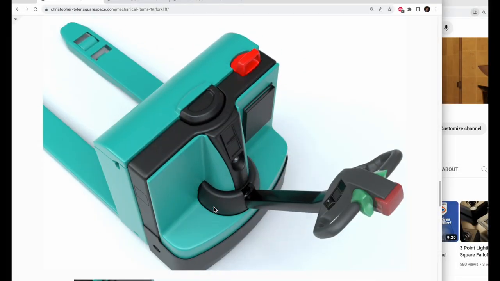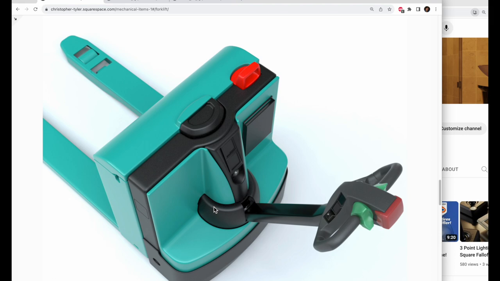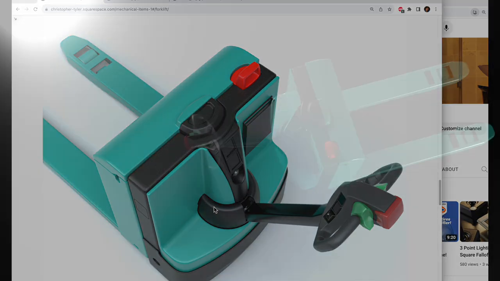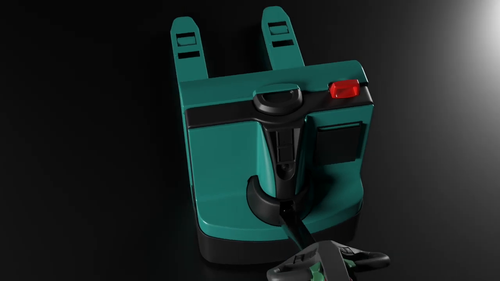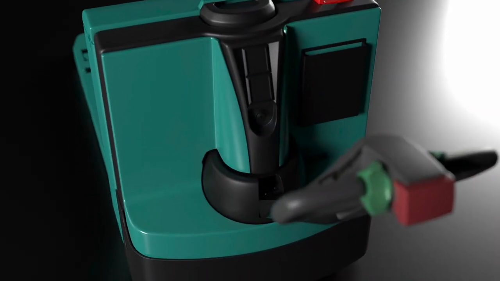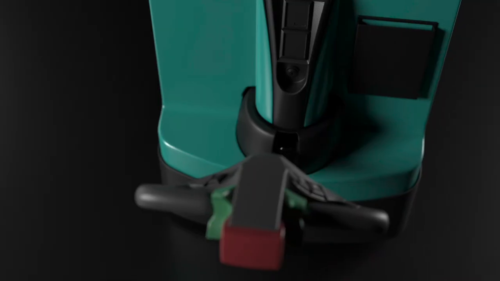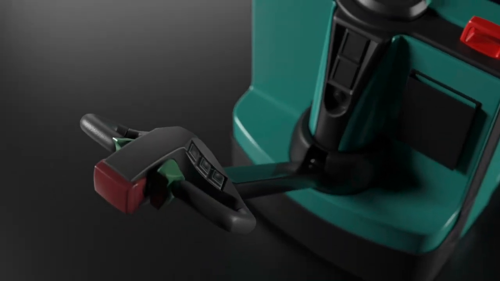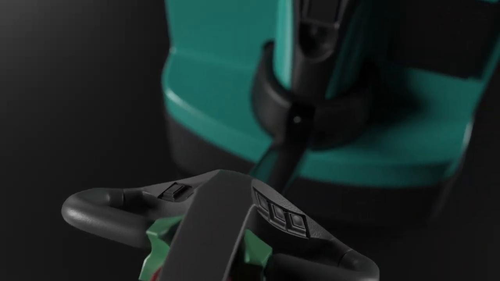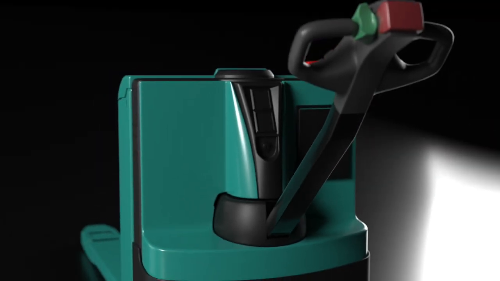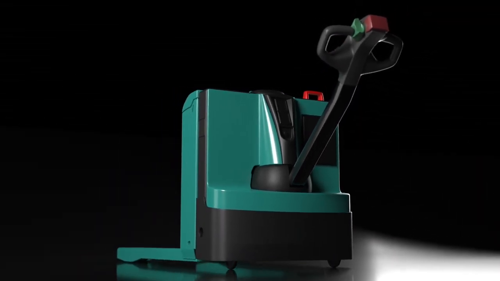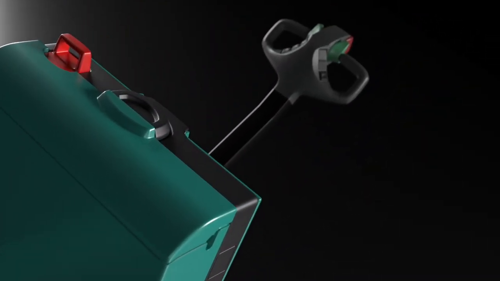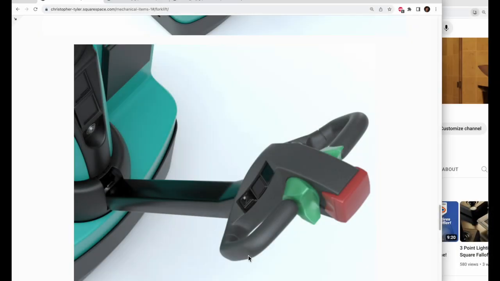And then we launched off onto some of the other projects that were smaller in scale. This was another example of one of those hand forklifts, and it was a similar thing. They sent me some basic measurements and some photographs. They actually sent me this as a physical product to model from, because this handle was pretty complex and it had some weird complex topology. And so at least I had a physical one to work with. And so I measured key points and then just began building the model from that.